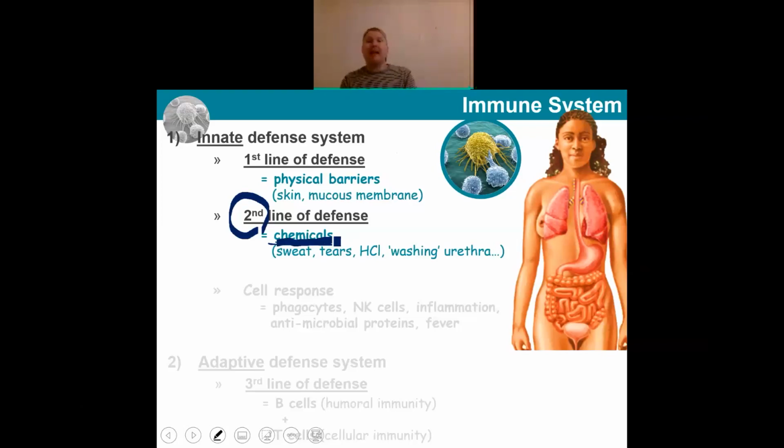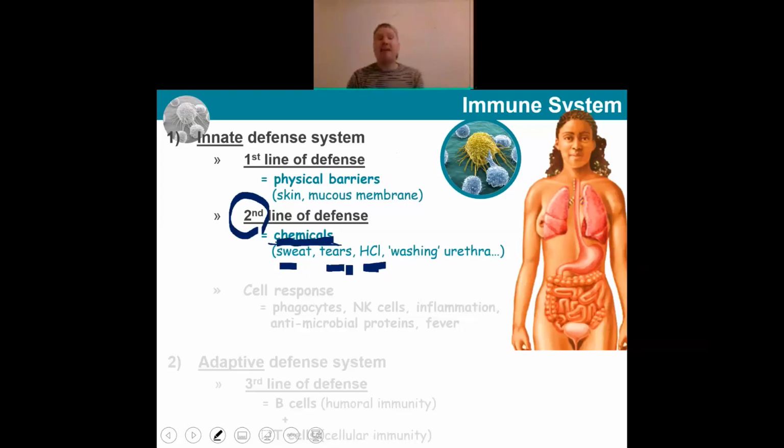So it is good to be a little sweaty, that can kill something that tries to enter into your body that shouldn't. Same as stomach acid that we see here. The contents of the stomach are acidic in case you get something into your body with the food that you shouldn't have gotten. So you swallow something that can cause issues for you later on. Well, the first place where it travels is to the stomach, which is highly acidic, so it's likely to kill that pathogen before it has a chance to affect you.